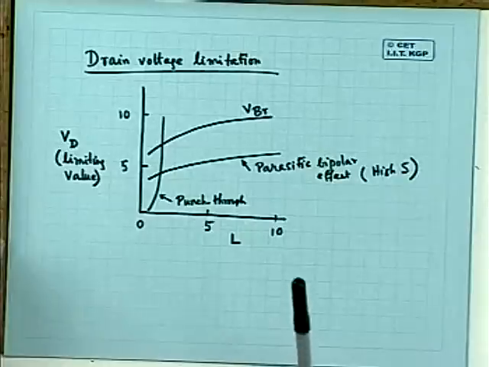How can you get a little less parasitic bipolar effect? That means the diffusive motion of the carriers has to be reduced. The parasitic bipolar effect is due to the diffusion of carriers which are injected from the source, and that has to be minimized. So how can you do that? By increasing the doping, which kills the lifetime, or by introducing some kind of traps, recombination centers, to reduce the parasitic bipolar effect for very short channel length.